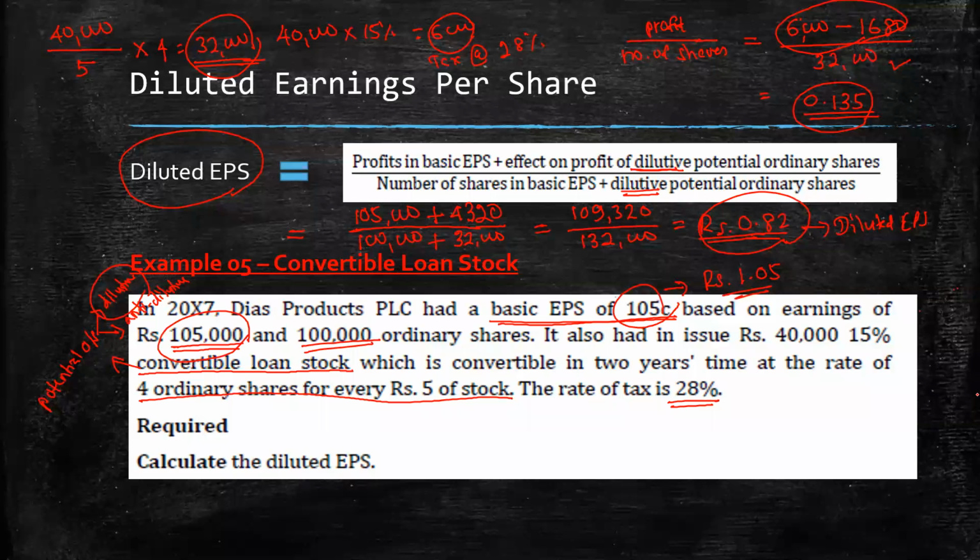So that is how we calculate the diluted earnings per share value. First, we need to determine whether the given potential ordinary share is dilutive or anti-dilutive. If it is anti-dilutive, we do not have any adjustments. Our basic earnings per share value and diluted earnings per share value are the same, no difference. But if it is a dilutive potential ordinary share, then we need to consider the impact on our profit and on our number of shares, and then separately compute the diluted earnings per share value.